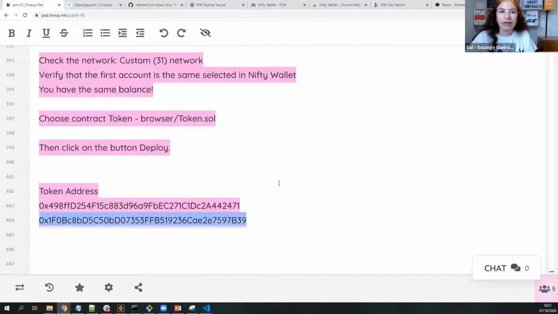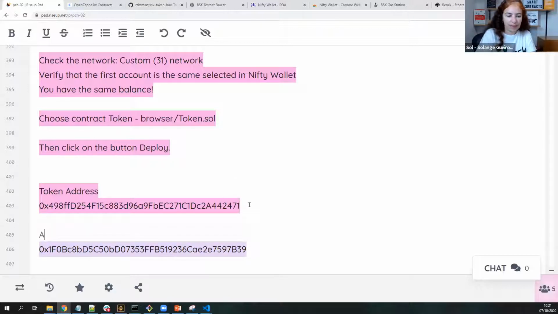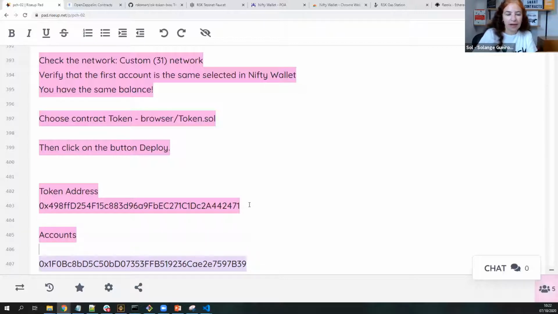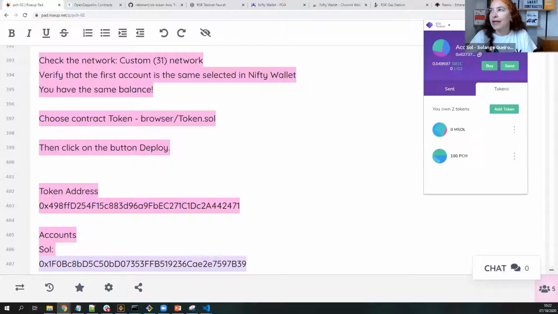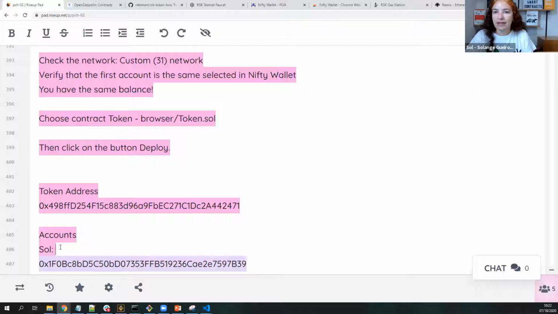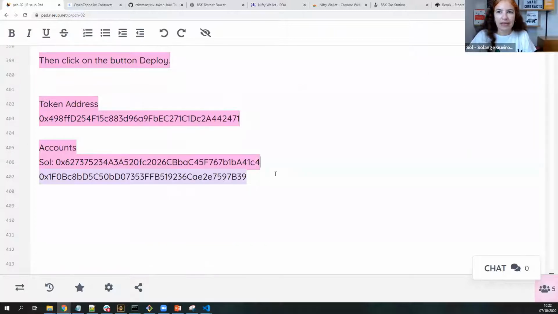Shamin, where do you put your account? You can put here your name and your account, like this. And I will put my account here. Write your name and your account.